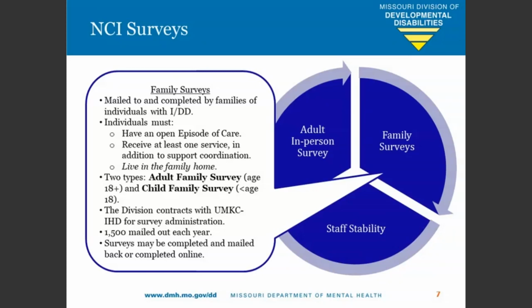And this is the thing that is unique about the family surveys: the individual with IDD must live at home with the person who is filling out the survey. So they must live in the family home. Again, this survey is not completed by the individual. It is completed by a family member of the individual.